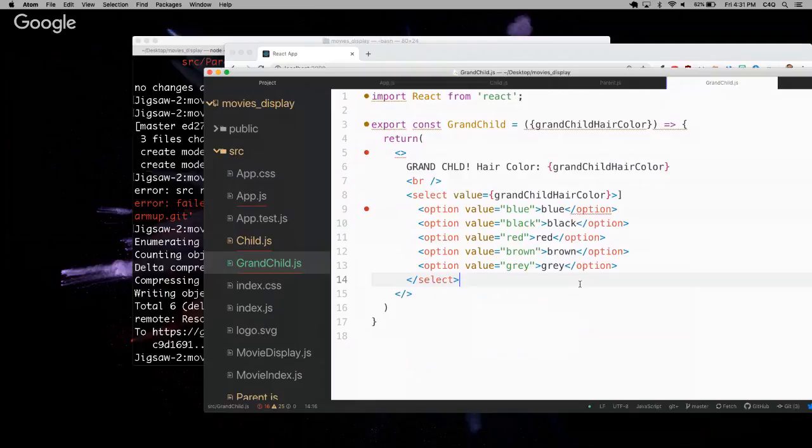This is what we have so far. So we're going to see on our select the value of the grandchild hair color. So if we want to be able to change the hair color for the grandchild, who's got to give that permission?